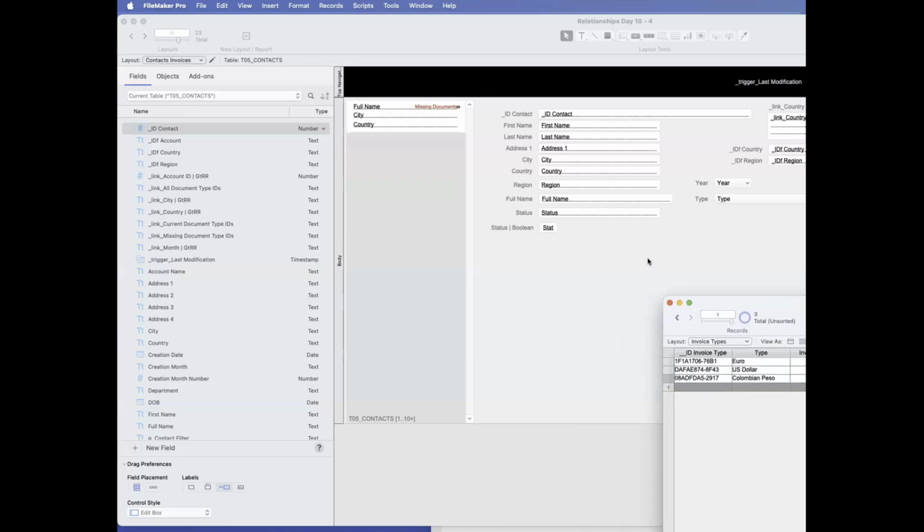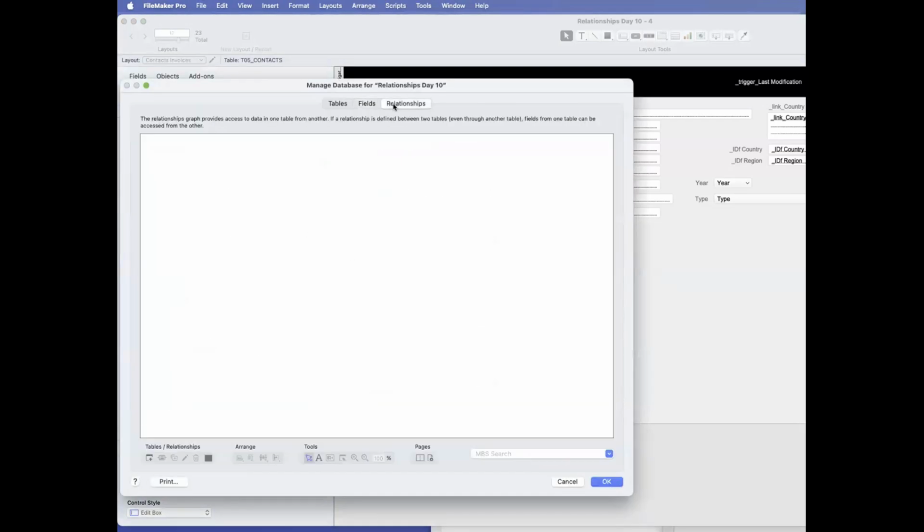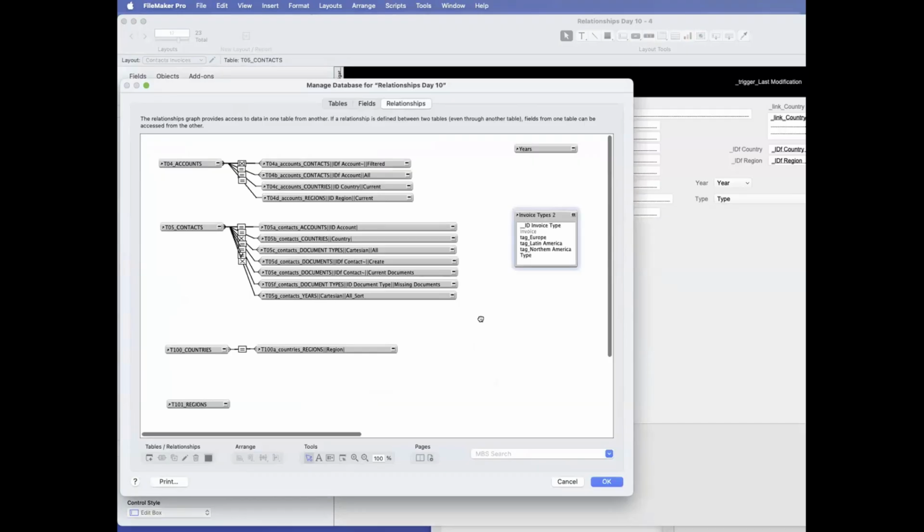So look at this, I'm going to have a relationship between invoice type and account, and I'm going to copy that name, put the name here, change that to E, change that to invoice types, okay? And that will be tags, okay?